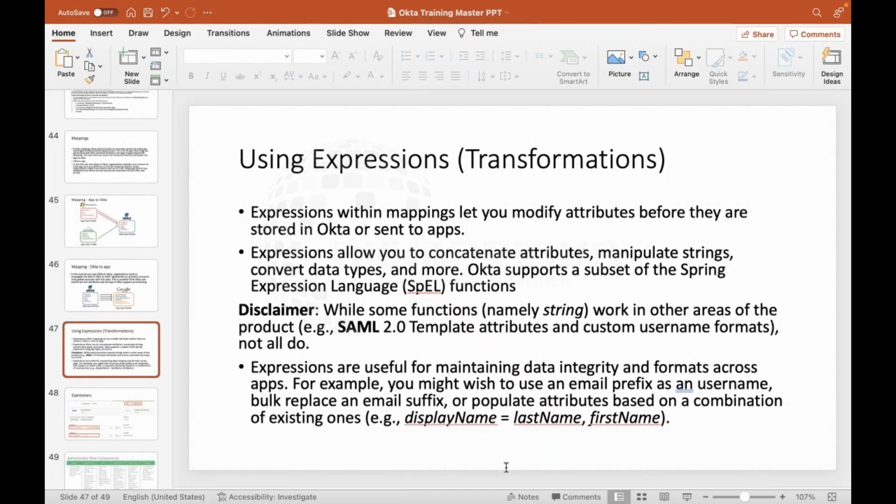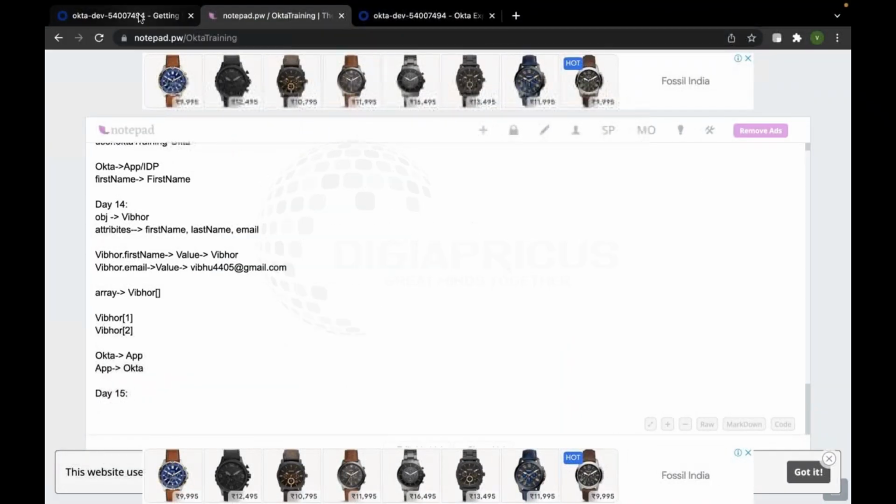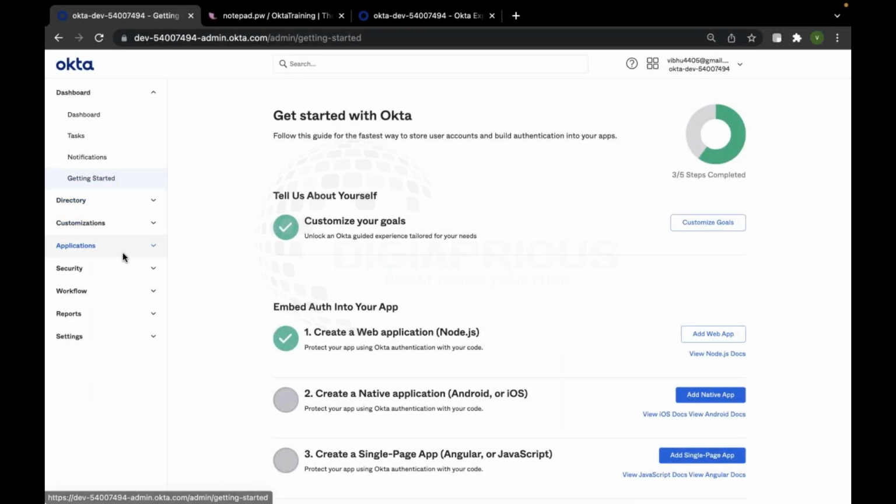We have seen this actually, where we want to use expressions in the format while we are sending the data from the application. You remember, we did some application integration over there. We used to send attributes to the application. What we used to do was that we never hard coded the values, because for every user, we wanted it to be dynamic. Let's go to the environment to make it a little bit easier for you to understand.